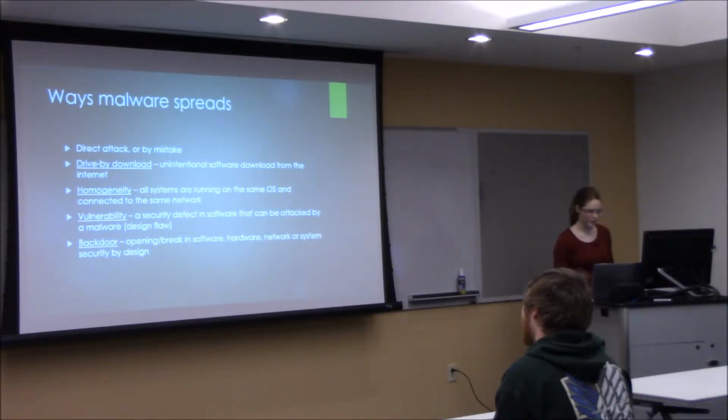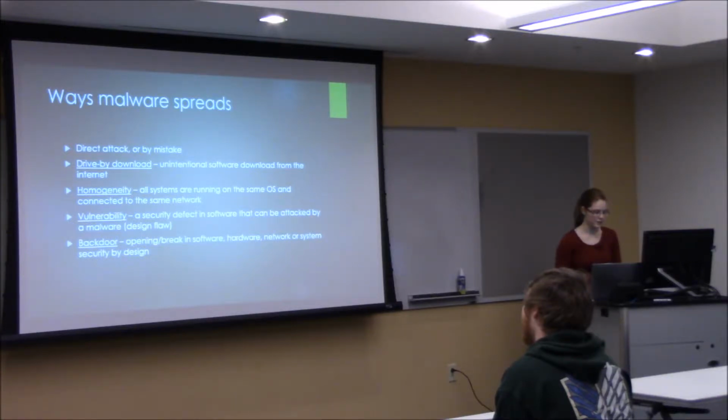Next up is a vulnerability, a security defect in software that can be attacked by malware. Basically, it's usually a design flaw, something that hasn't been caught yet in the software, or has been noticed but the developers haven't updated it or released a patch for it yet. If the attackers find it before the developers do and take advantage of that, your computer will be at risk for malware.